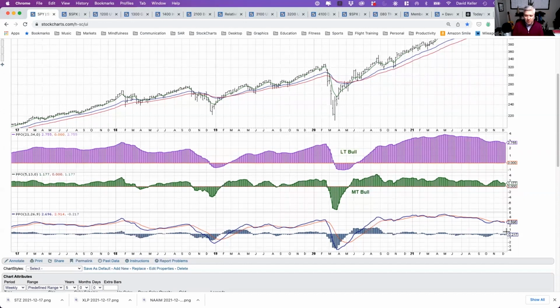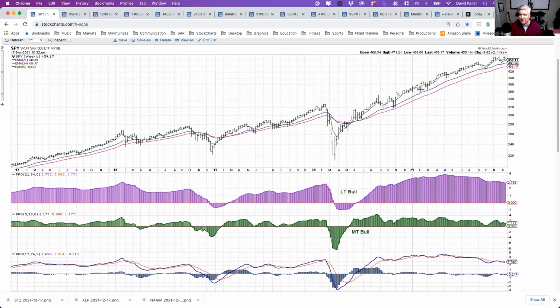So it troubled me through the summer and into the fall when that medium-term model remained bearish, even though the S&P was going higher. And when I originally put this model together and designed it and tried to come up with a model that would systematically track what I would visually interpret looking at the charts myself, there was now a disconnect, right? The medium-term trend felt very positive to me as the market was going higher and higher, but the model was actually telling me to be bearish. So I turned very cautious in May and June. That didn't play out. It was a brief pullback in May, but from there, the market kept going higher.